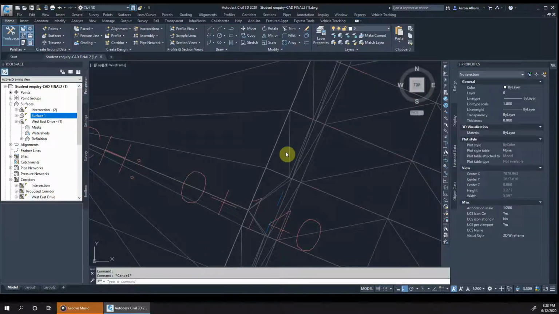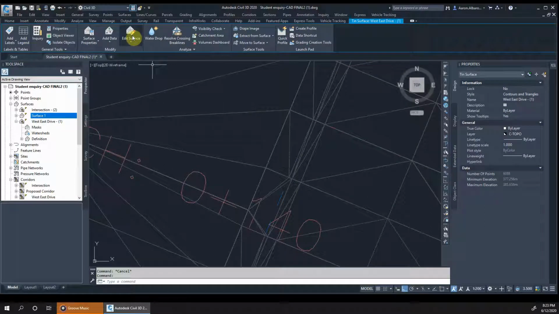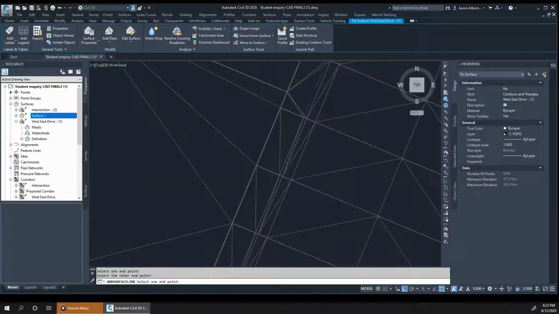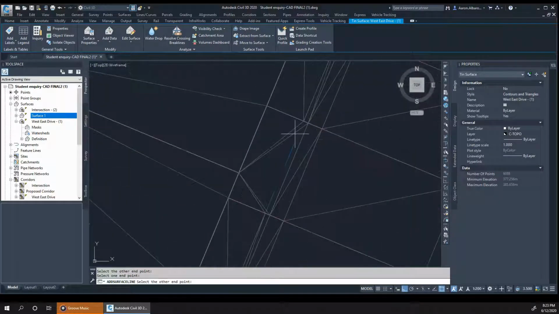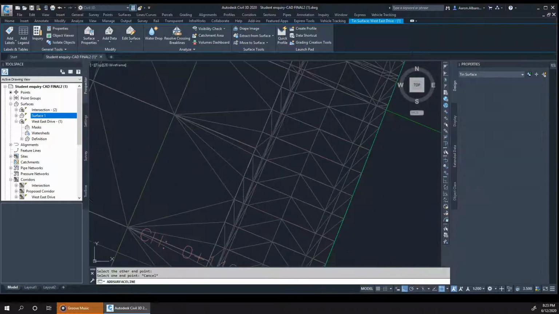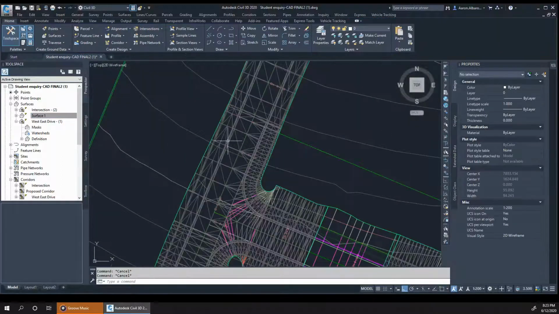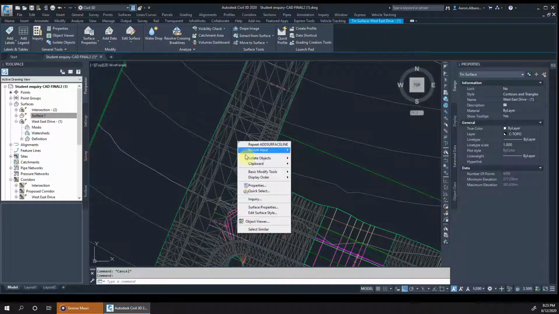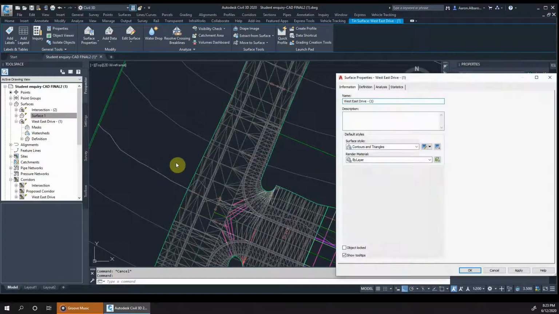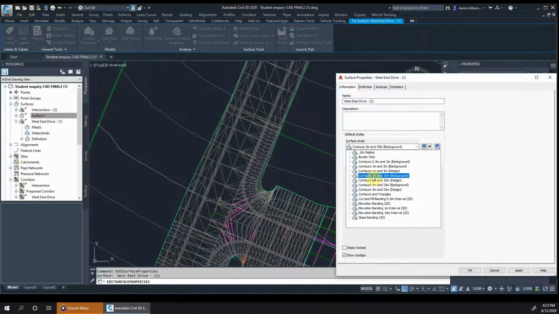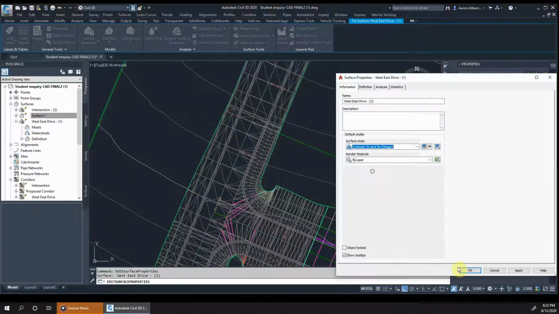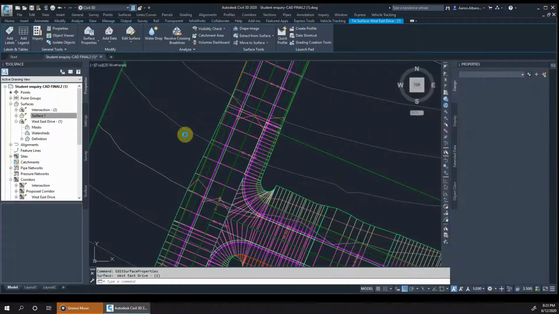How to fix it? Just by selecting the surface, and I'll go edit surface, add lines. I'll add a line from here to there where that line should be, and I'll add another line from here to there where this line should be. So by adding these two lines, I fix the surface. Let's take the surface back to where it was or should be, which is a design surface, 0.5 and 2, or 1 and 5. That's the smallest I can see there. That's fine. It's a design surface.